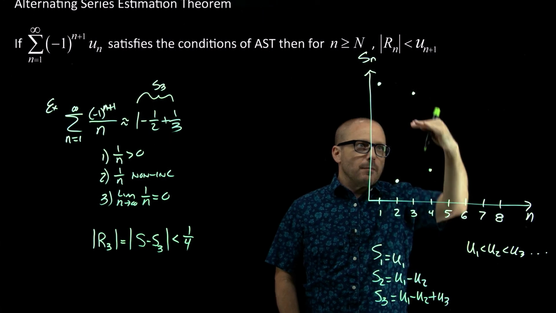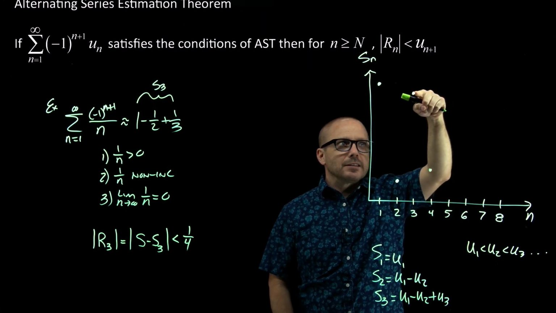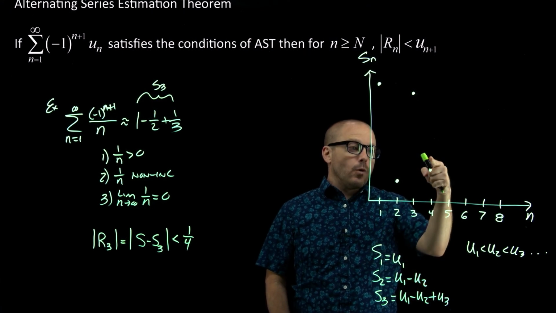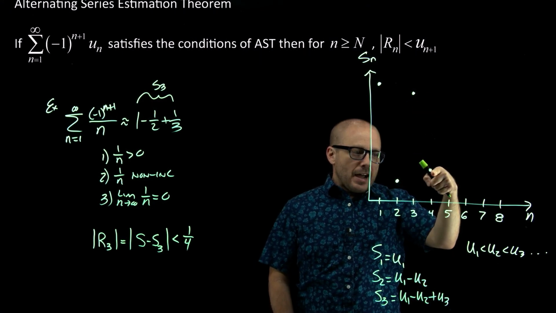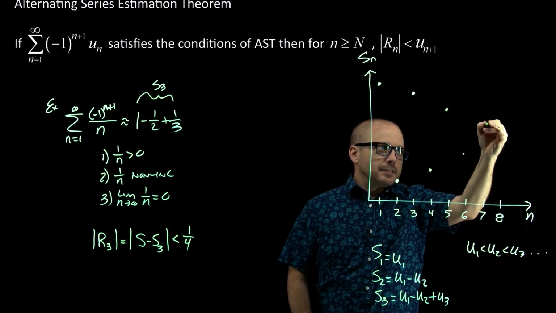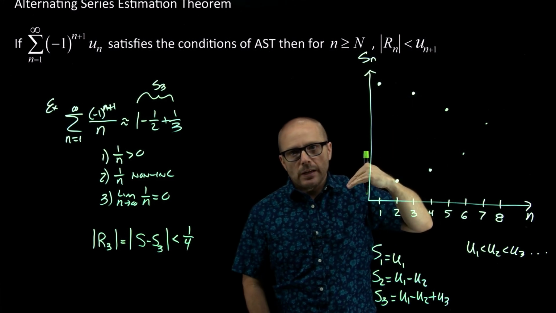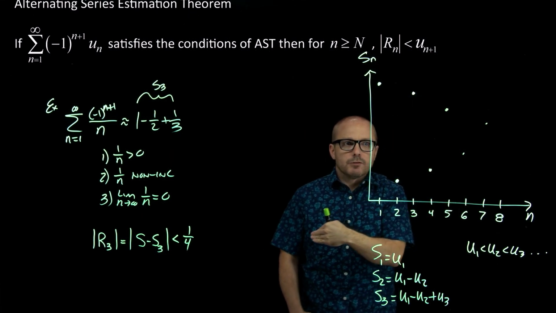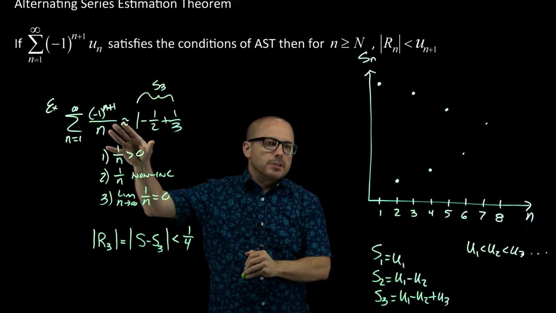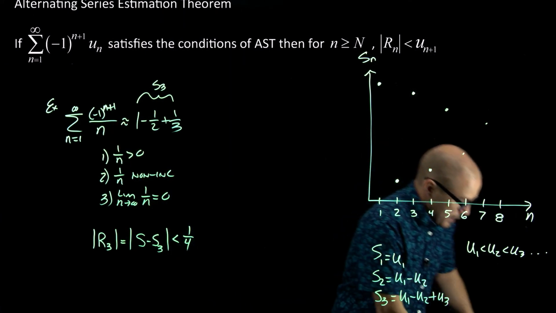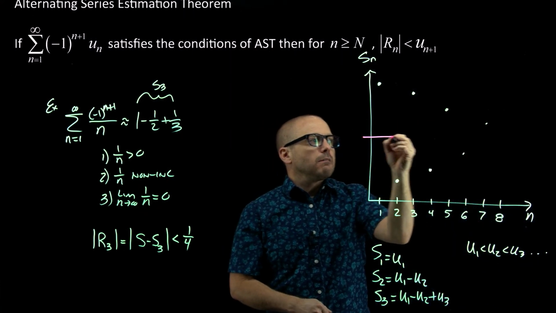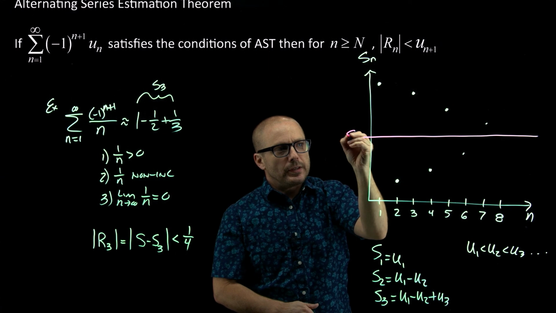So the next partial sum, in general, I don't know where it is, but it has to be less than this one because at this point I'm doing S sub 4. Subtract, then add, subtract, then add, but never jumping as high or low as you were before. But we know this converges, right? The whole assumption is that you're dealing with a convergent series. So somewhere in here has to be the actual sum.